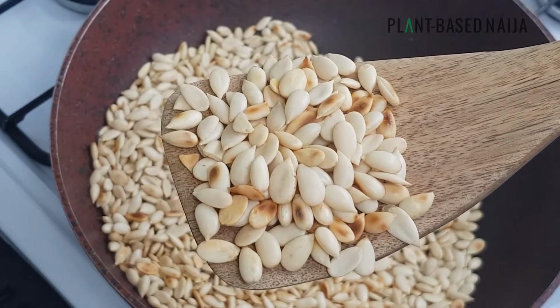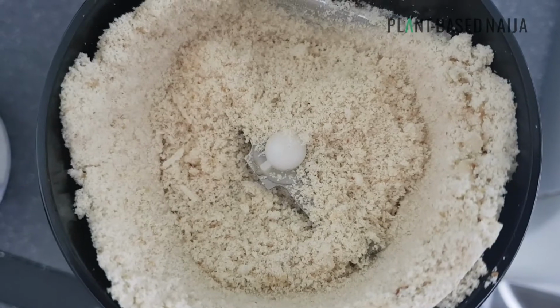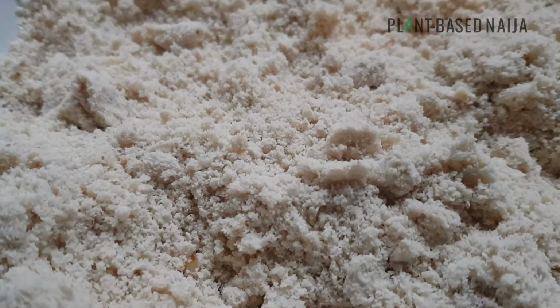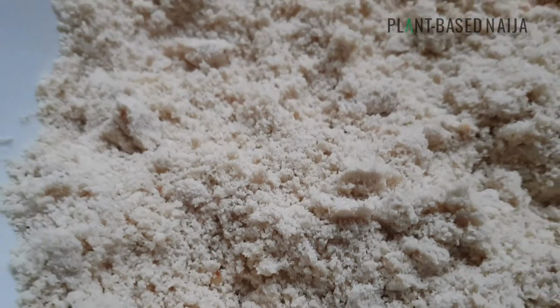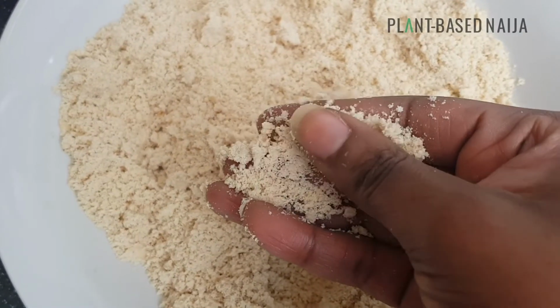Leave them to cool, then grind them in a grinder until they form a powder. You can stop here and either add the ground seeds as they are to your soup or store them in an airtight container for later use.